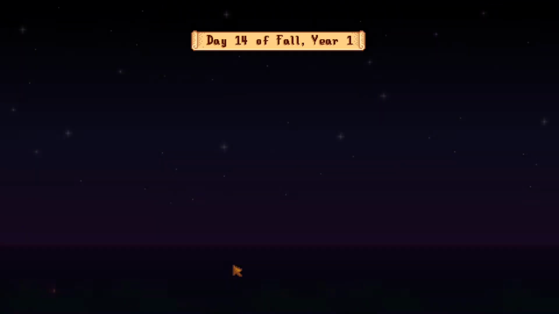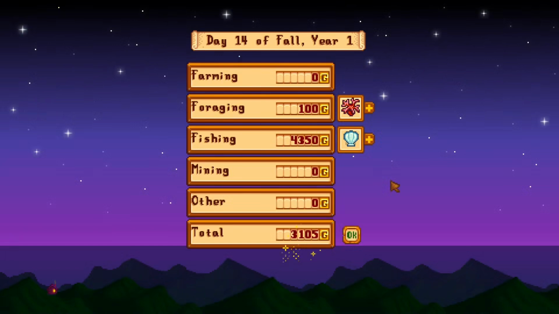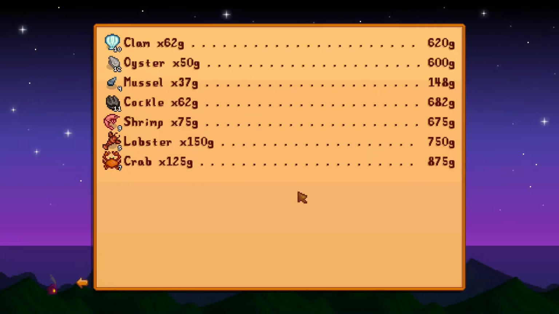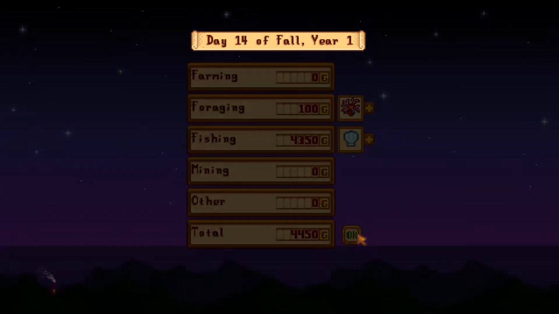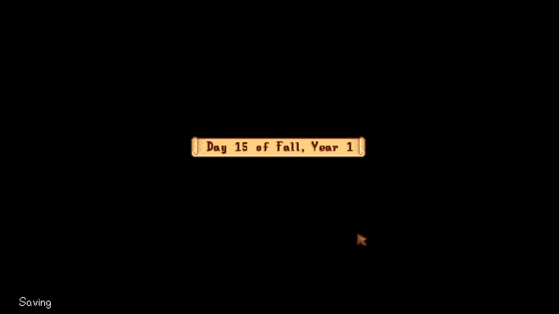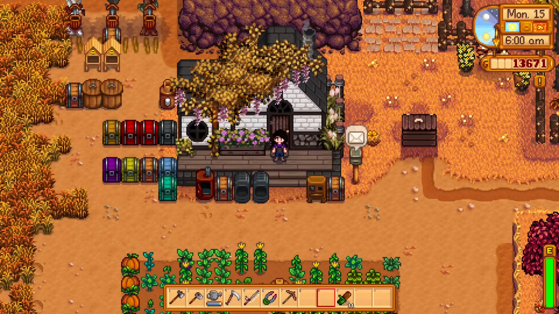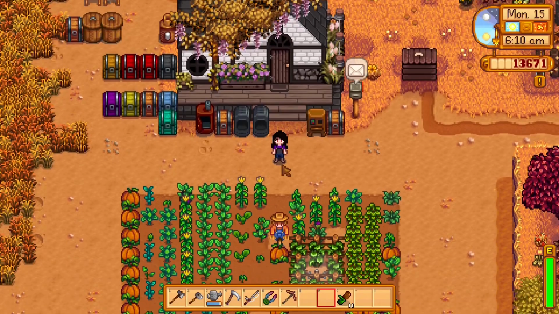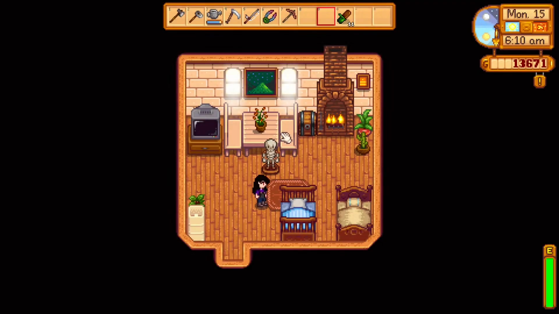Now I have one pet bed for me and one pet bed for the kitty. That's a lot of money. Nearly 5,000 gold. Which is a total. Almost like we started the week with that. Oh, my pumpkin's green. But anyway, that's how we went in the week. Bye!